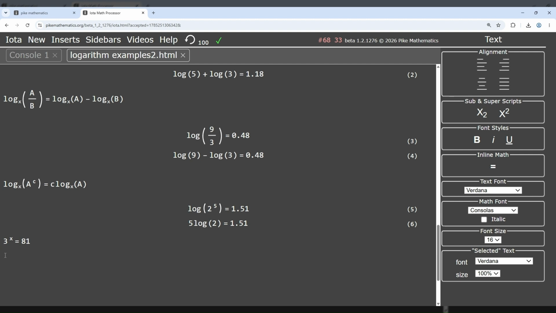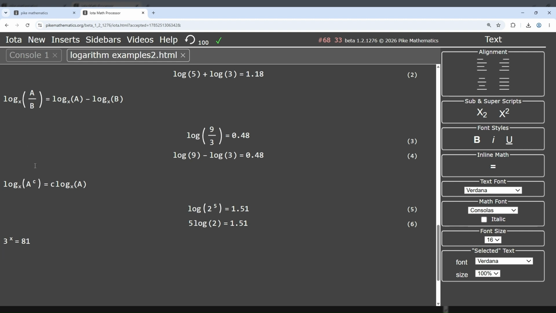Well, that would be equivalent if we take the logarithm of each side of this equation, then we can bring this x down and we kind of isolate it and solve for it. And the cool thing about using this trick is that you can use the logarithm of any base. So what if we used the natural log?